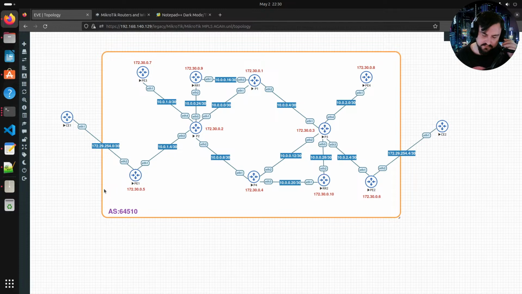What would you like to know about VLANs or server DNS? Is there anything specifically that you're asking? Do you want to see how to configure VLANs, or do you want to use MikroTik as a DNS server? MikroTik is a bit weird to be using as a DNS server. You can add stuff like A records, which is nice for your home network. A good example would be, I don't know if I can really showcase it on this topology right this second.